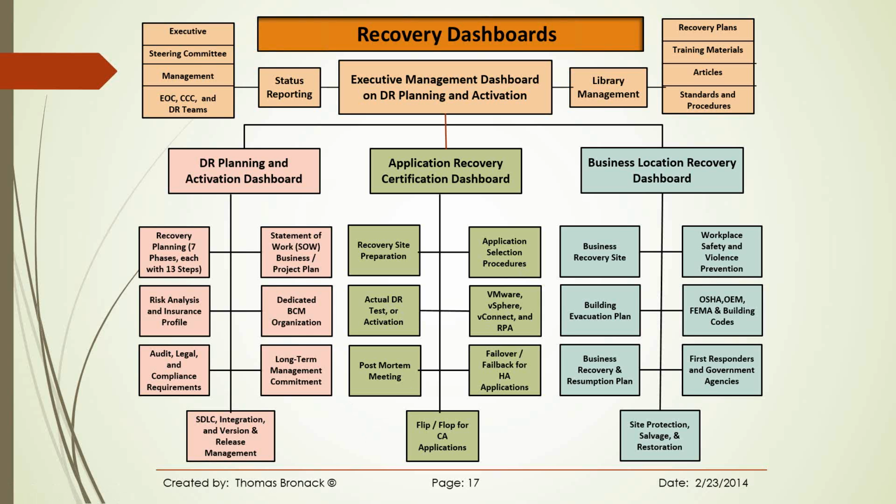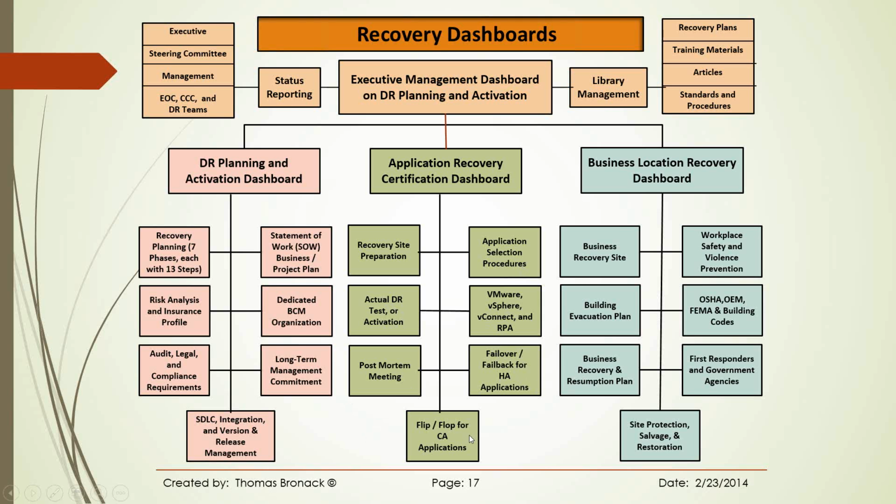Also, by using VMware, vSphere, and vConnect, you're able to do a site replication. So the site replication manager would interpret your site and make a VM replication of that, so that should you have a problem, they can restore your site automatically at the recovery center, synchronize the data, and then allow you to pick up operations just like you were at the production site. And what you would do then is use your actual job runbook to exercise the application.